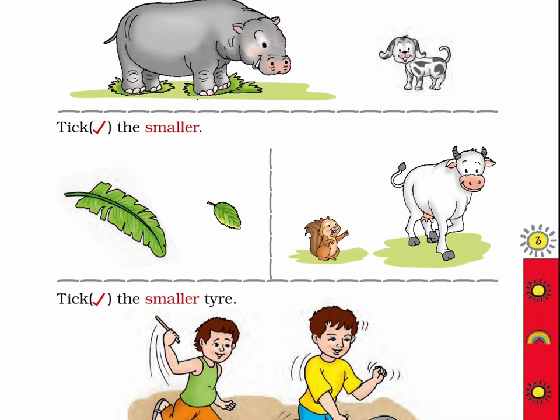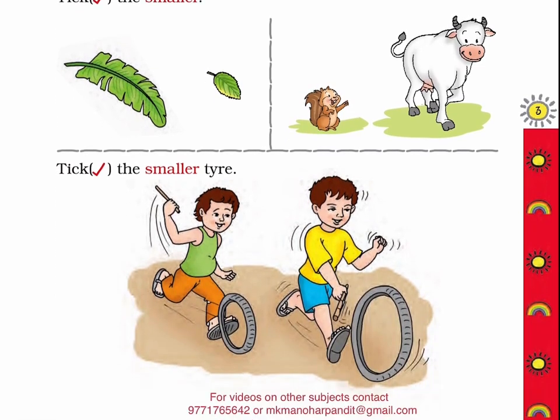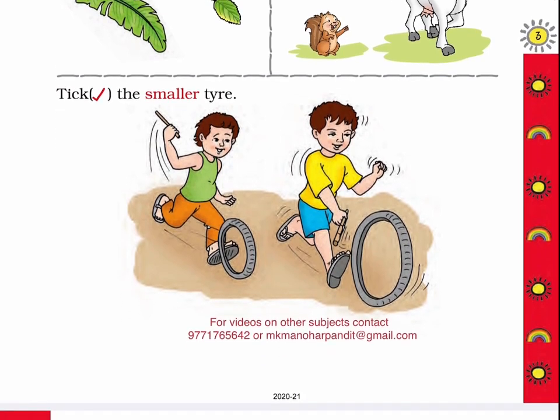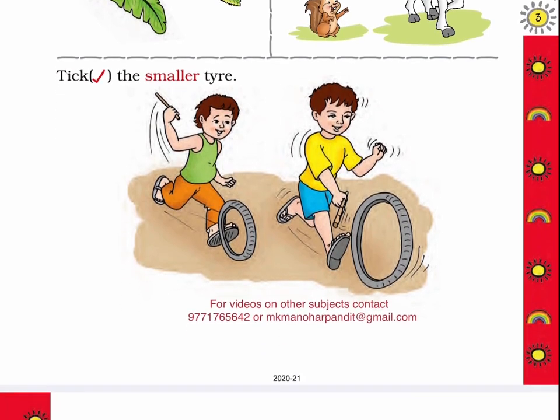Object 1. Banana leaf. Banana leaf is large in size and you can't hold it in one hand. Object 2. Neem leaf. Neem leaf is small in size and you can comfortably keep more than one neem leaf in your palm. Object 3. A tire. A tire is a circular object that can be made of wood, rubber, or metal. Tire is mostly used in vehicles.